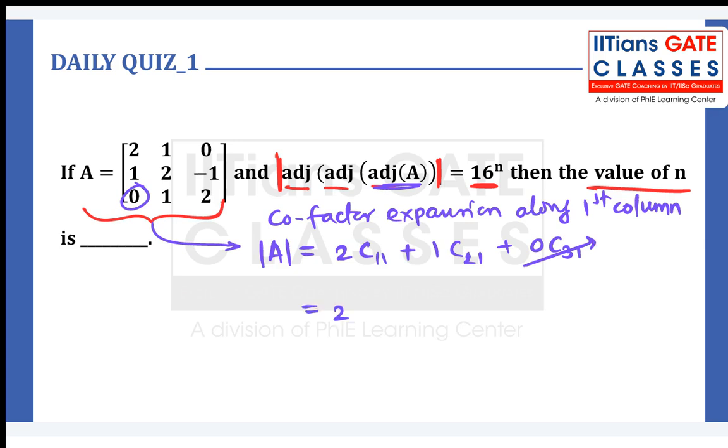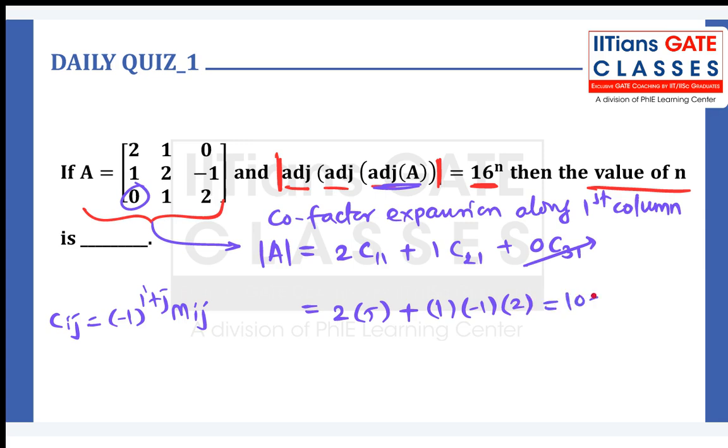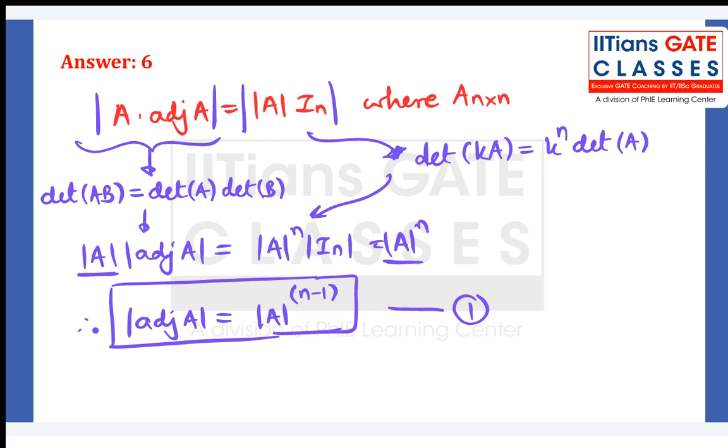And then cofactor of first element, first row first column, is nothing but, see, there is a formula, Cij is minus 1 raised to i plus j times Mij. Okay, and Mij is the minor of that element. So for 1 1, this minus 1 power 2 is just 1, and C11 will be nothing but, you have to eliminate that row and that column and calculate the determinant. So that turns out to be 2 into 2 is 4, minus 1, that is 5. So this will be 5. This will be 1, because that is the second element in that first column. C21 will have one minus 1 term here. And if I eliminate second row first column, the minor is just 2. Okay, so it is 10 minus 2. So determinant of this matrix is 8. Okay, and you can use that in the derivation.